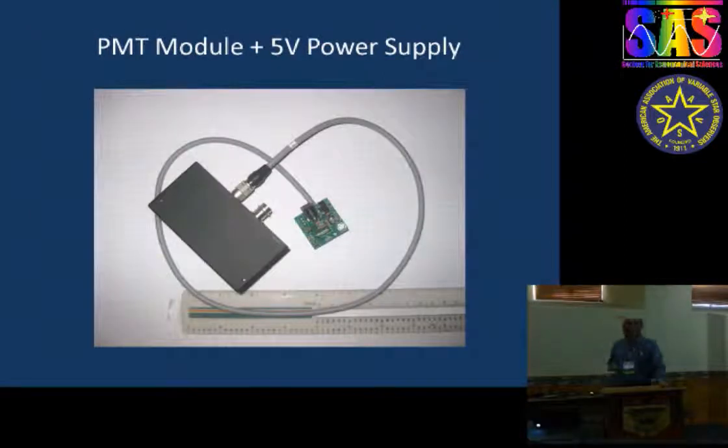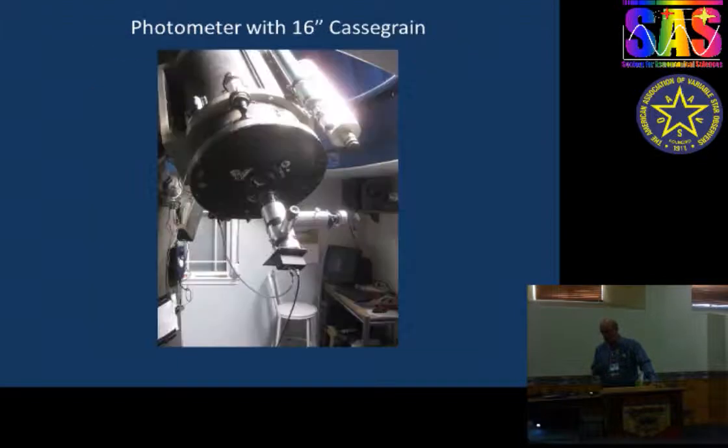Okay, this is a picture of the module. Again, I just have a simple 5-volt regulator there as the only power that goes in, and the photon pulses come out. And this is my telescope. Incidentally, this is a telescope I've had for 40 years, and it was originally on the roof of Rand Corporation in Santa Monica, and it's a Cave 16-inch, and all of the data, including the recent data, was taken with this thing. You can see right there the little photon counting module, which is really tiny relative to everything else.